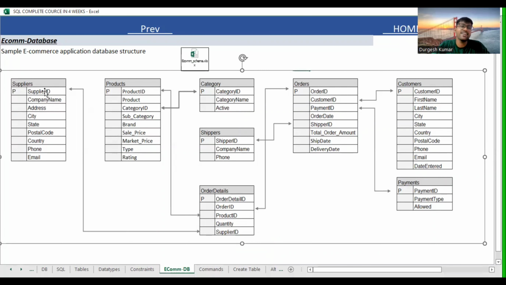Let's say this is India, and if you are in India and you meet a guy who is from America, what will you call him? Foreigner, right?